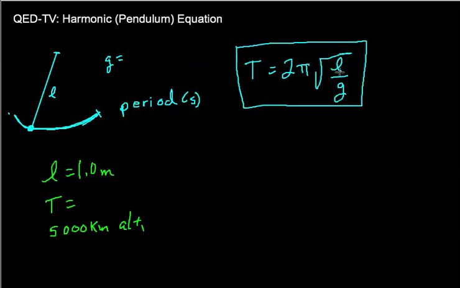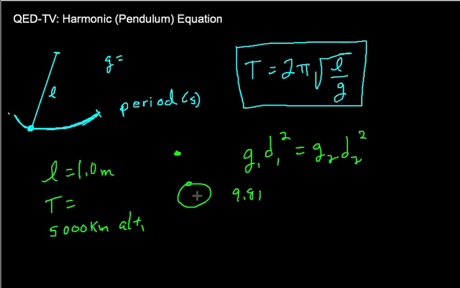So I can use this equation and sub everything in. It's pretty easy, except for clearly I have a different gravity out there. So to figure out my gravity at that new location, you can remember, I hope, that we use G1 D1 squared equals G2 D2 squared. And the gravity that we're always comparing it to is on the surface of the planet. If we have the planet here and we know our gravity here, we're trying to figure out what's our gravity like out here. So the gravity here is 9.81, and the radius, the distance out to that position right there, is the radius of the Earth squared, which is 6,370 kilometers.